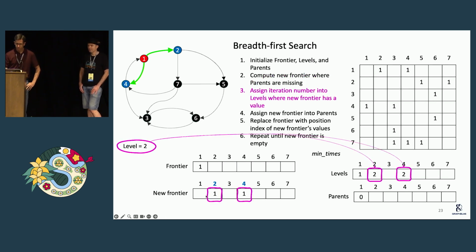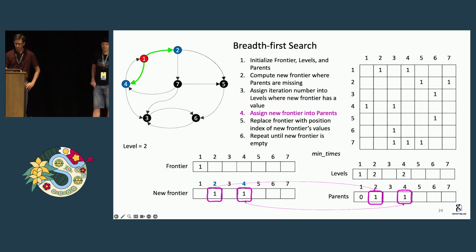Then I take this new frontier, and I'm, again, using the structure of this, and I'm going to update the levels so that the 2 structures, I'm just updating positions 2 and 4, but instead of using the values, I put the level in those 2 slots, okay? The parents, I actually do pull over the actual values, but again, I'm ignoring the 0 here. I'm only updating where the structure was here.